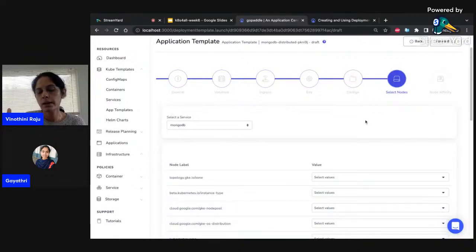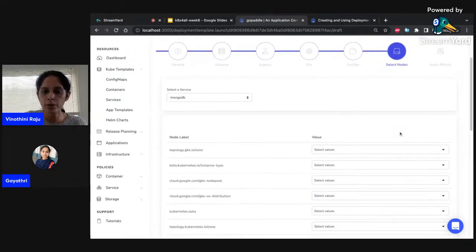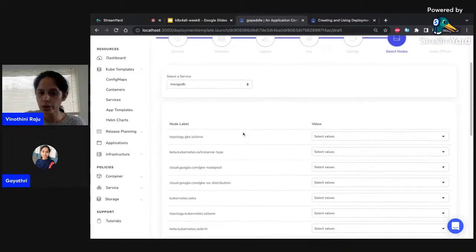Another best practice is, whenever you are launching your stateful applications, it's better to set the pod affinities and the node selectors appropriately, because even when the cluster scales, Kube will try to schedule these stateful services on the right nodes, but if there is some node problem, then it may lead to other challenges. So it's always better to have some sort of node labeling, and schedule your stateful services based on the node selectors.